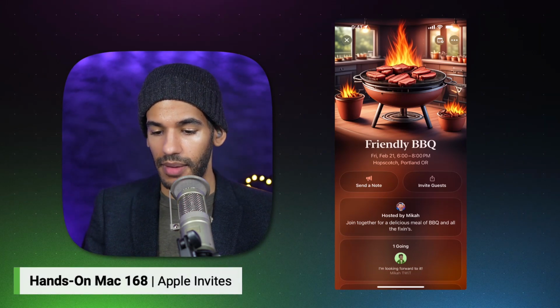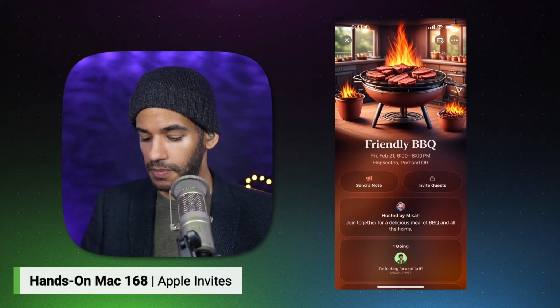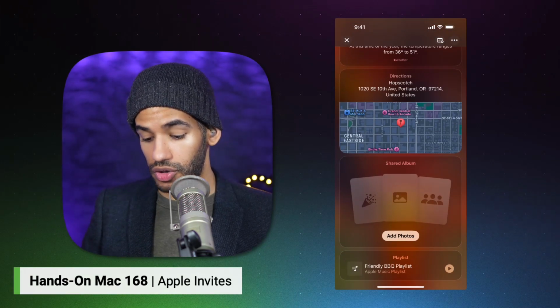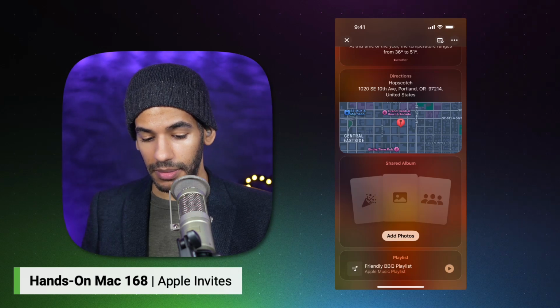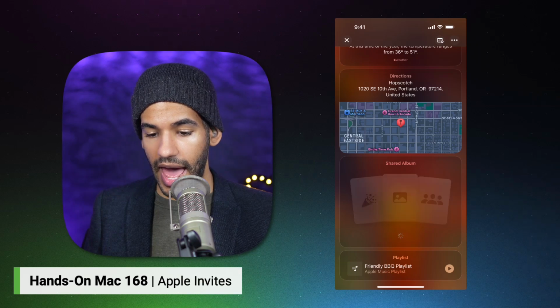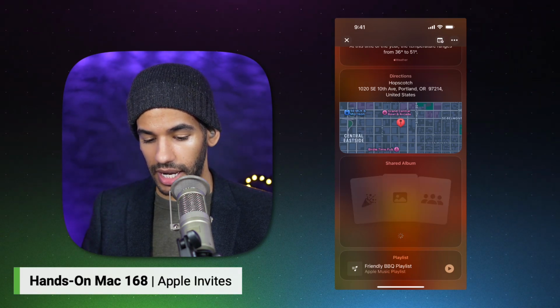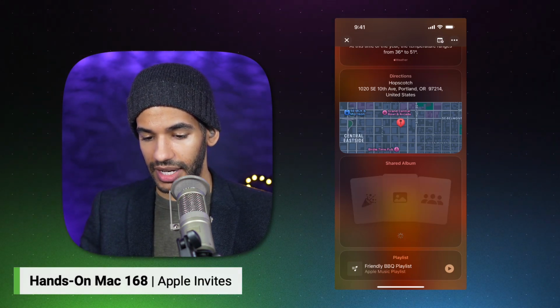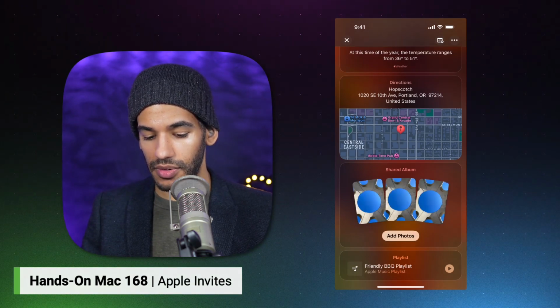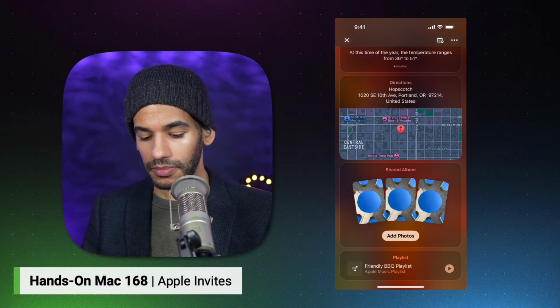You can add a comment if you'd like, but when you post it, then it will pop up in the shared album section as soon as it uploads. I can see the playlist and my Apple Music library, and I can, of course, add songs to the Friendly Barbecue playlist if I'd like, and be able to add it to my playlist as well.